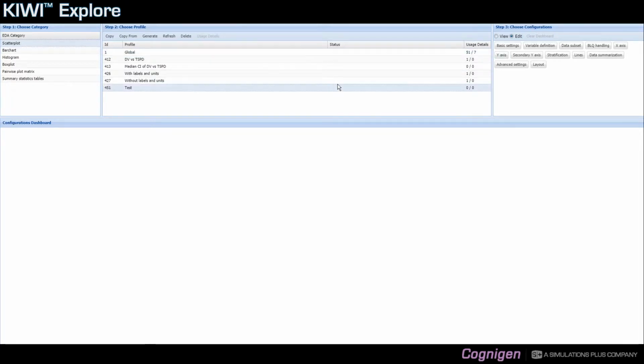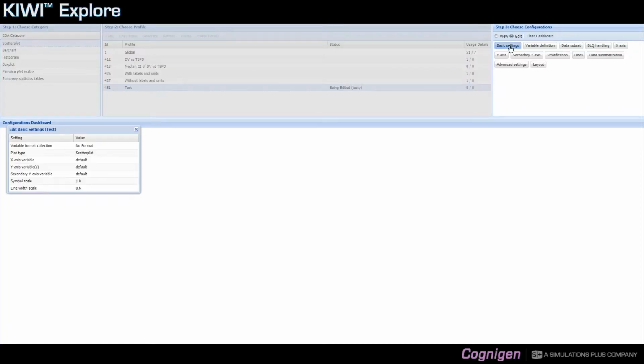I'm going to click the test profile. You can see a radio button at the top of the panel, which allows you to control whether you want to open this particular group of settings in a view-only mode or in an edit mode. In this case, I will want to view in edit mode.